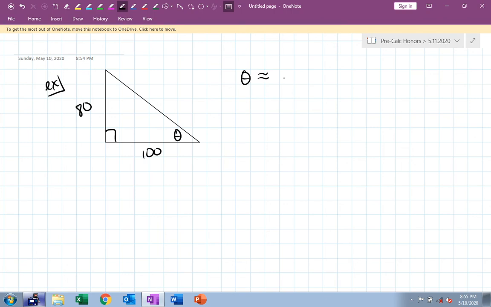So everything, again, is based off that angle. We know the opposite. We know the adjacent. We go back to SOHCAHTOA. Only one of them deals with opposite and adjacent. And that's tangent. So tangent is opposite over adjacent.